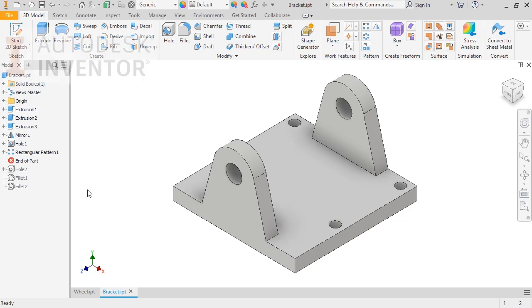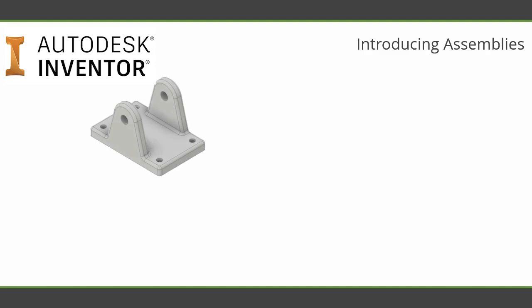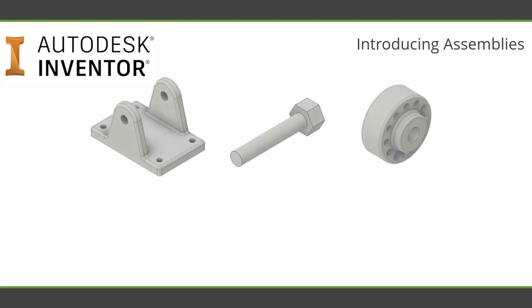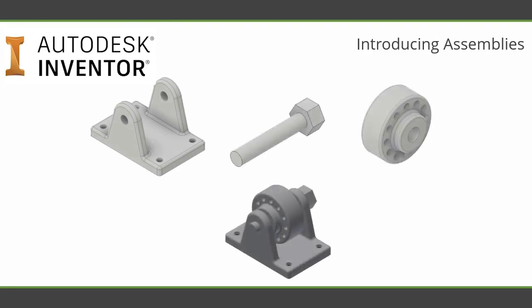It's always important to consider what the design intent is when choosing an approach to get the geometry you want. Once individual parts are created, they can be brought together in an assembly file to create a more complex model. By putting parts together, it's possible to identify and correct design problems that may not have been noticeable at the part level, as well as get a bigger picture of how the parts will be used in the real world.